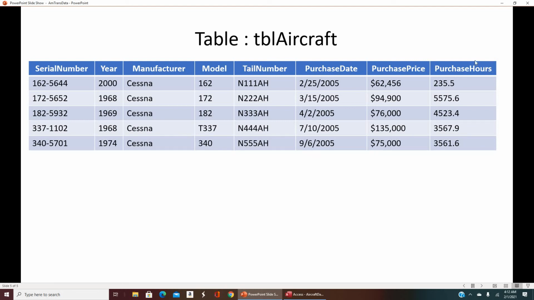Now notice I just have purchase hours. We're going to assume that all of these aircraft are still owned by this flight school, so we're not going to worry about any sold dates or anything like that. We can add those later, but it's very simple. I'll show you just how to enter some of that data.